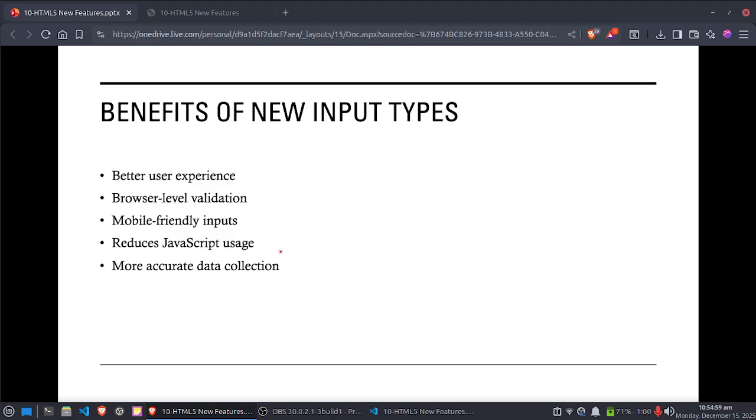So quickly, the summary of the benefits of new inputs is that we can use validation at the HTML level, like email verification, whether it's a correct email or not, or the number or the color format, just like that.